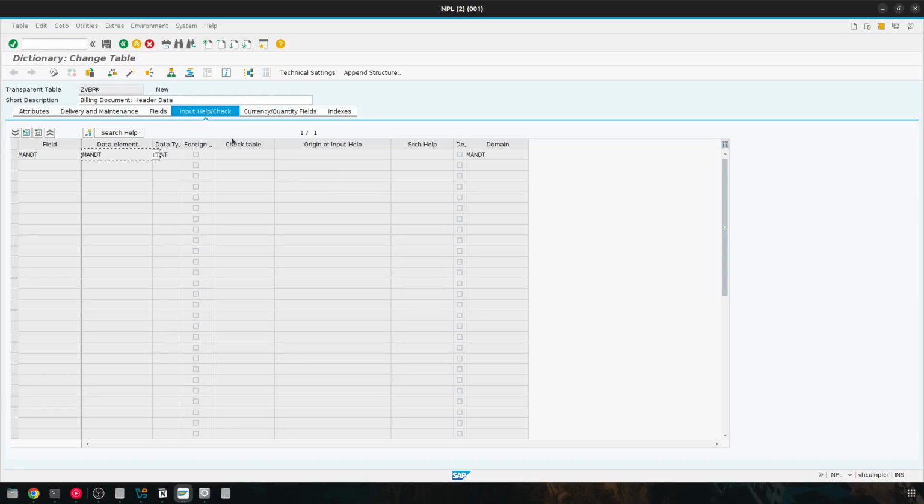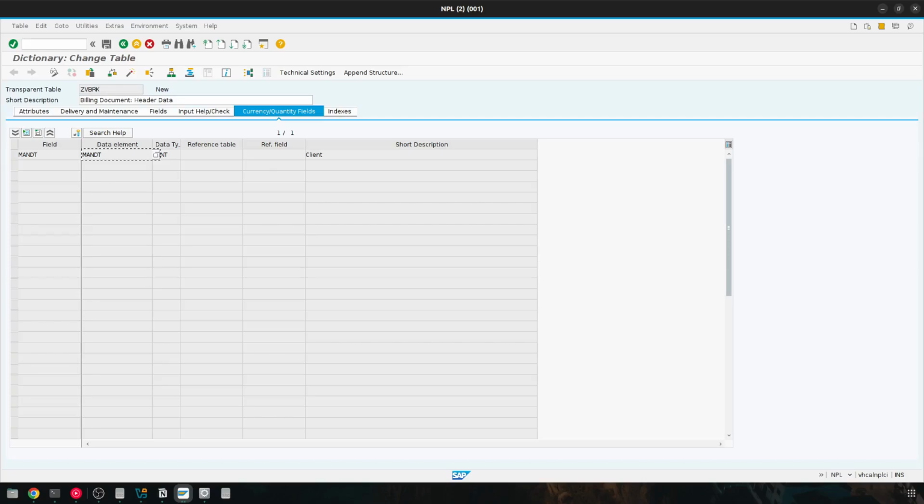This is important for keeping your data correct and clean. You can also activate F4 help here, the little dropdown that appears when a user clicks in a field and presses F4 for help. In our lesson today, we are just explaining the purpose of this tab. In future lessons, we'll define real foreign key checks.